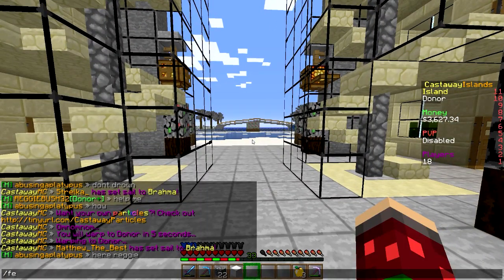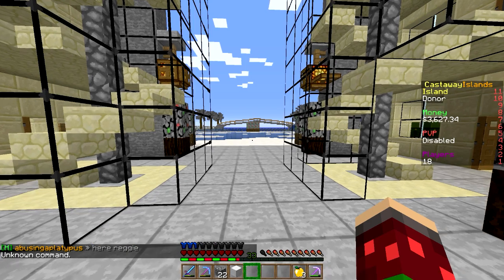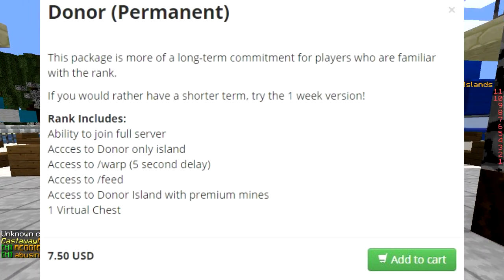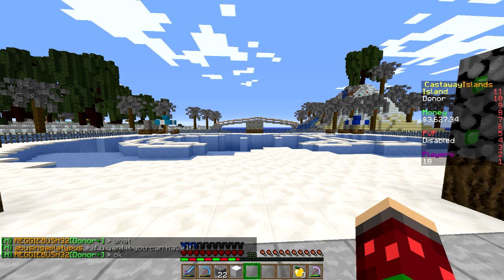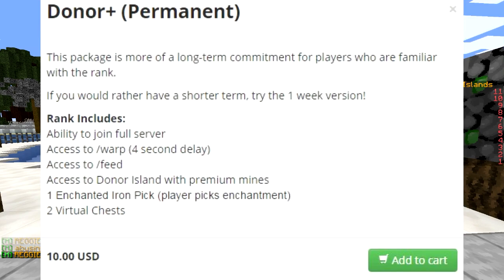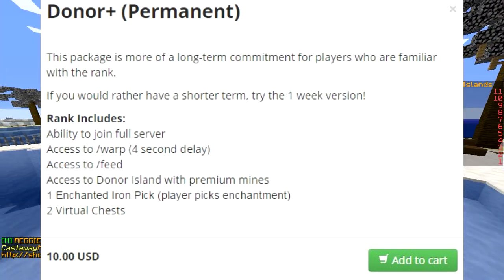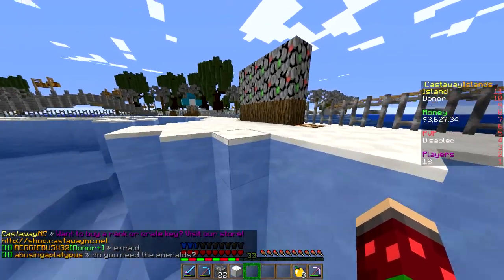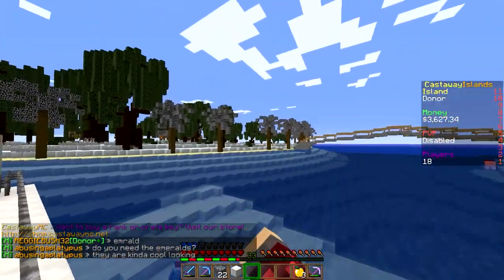And from what I hear, actually, why didn't I even think of this? There's two donation perks on this server, and I'm going to put them on the screen right now. So here's the donor. This is the very cheapest rank that there is. Look at how cheap it is because of the sale right now. That is crazy. And then if I show you this, this is the donor plus mine. It's pretty much the exact same thing. Now, it's a little bit more expensive, but the reason I wanted to show you that is because if you can't afford that much, if you just donate for donor, you get this exact same mine.